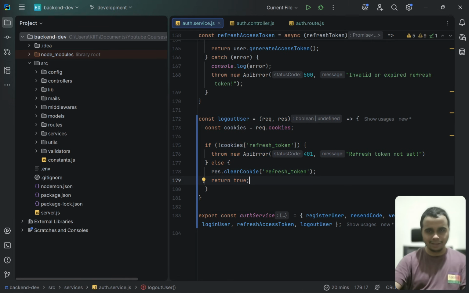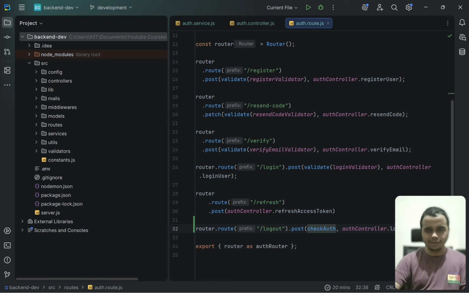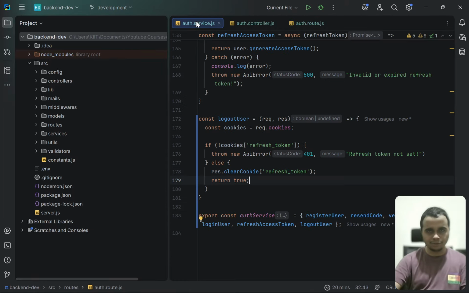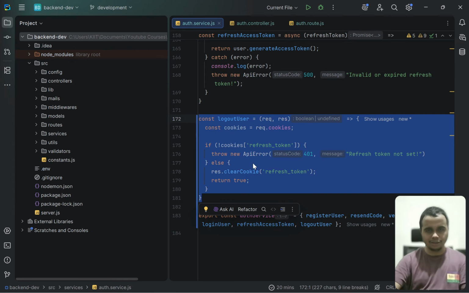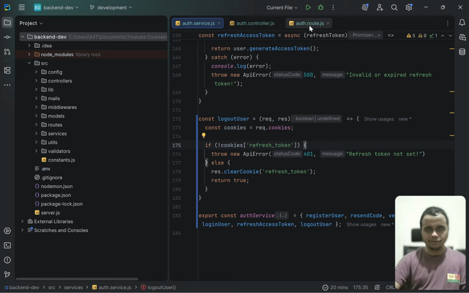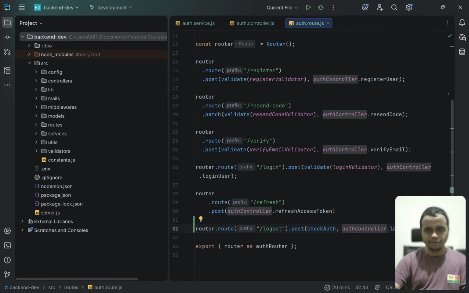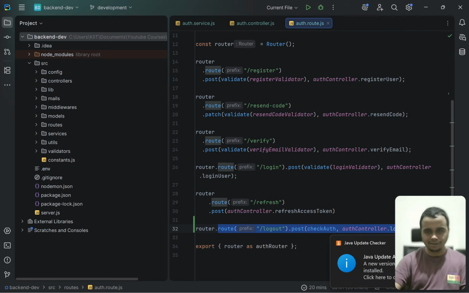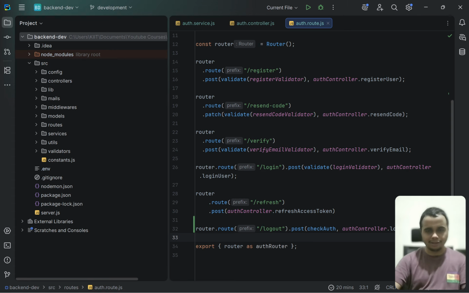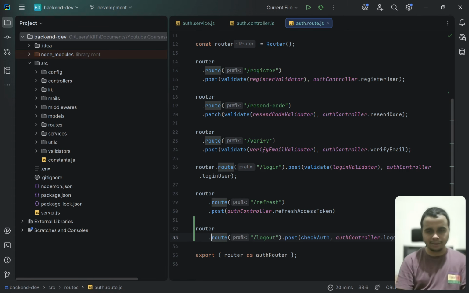But we don't validate whether this refresh token is valid or not. If someone passes a valid auth token, then the refresh token will be removed from the cookie and the user will no longer be able to rotate the tokens. So right here I'm passing this auth. I have written this route here to log out the user, and then let us bring this down for better readability.